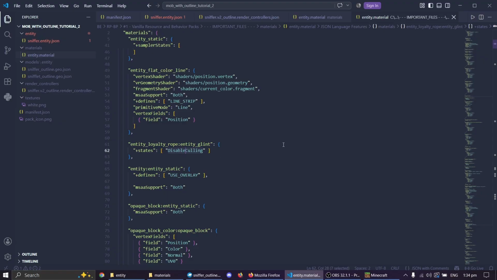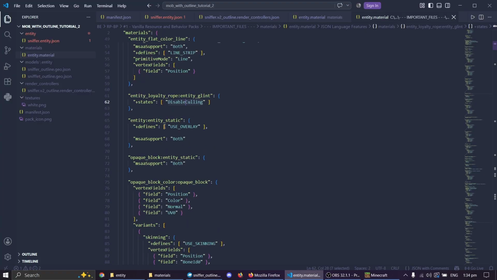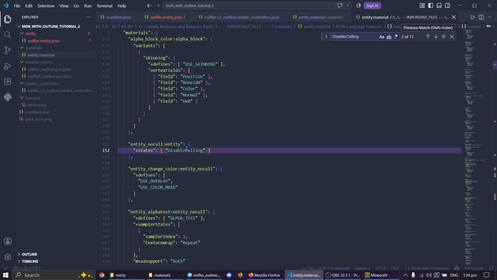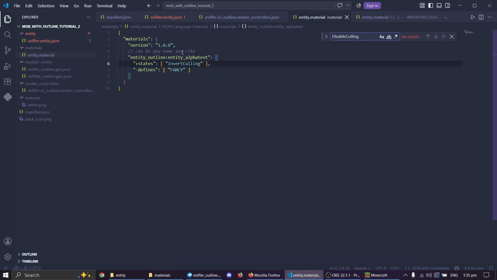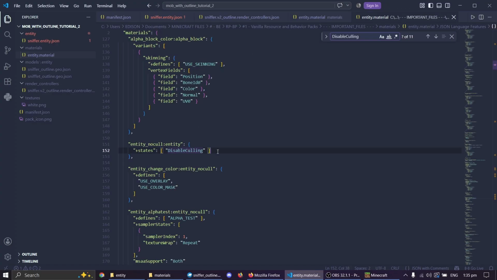So here in our entity material, or our original file, you can see that the entity noCull uses the states disable culling. So what we're gonna do now, because our entity material uses entity alpha test, we need to remove the disable culling.